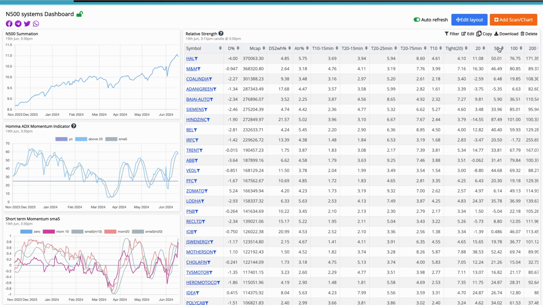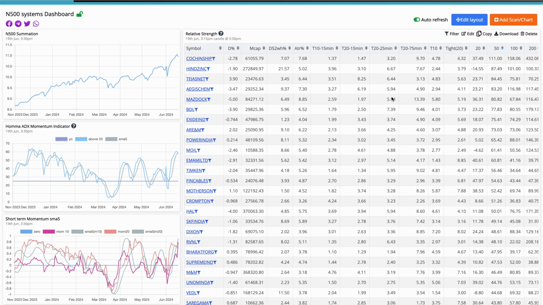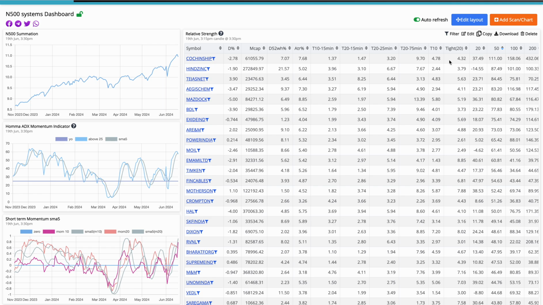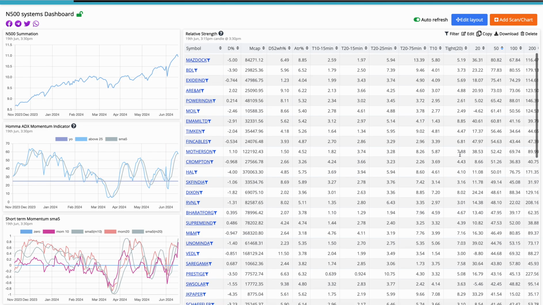So what I simply do is I sort the stocks according to the 50-day performance, because that is what I like to see, and you can see that all of these strong stocks are in my list. And from the top, I see which of them are getting tight. Anything above 4 I don't take, but anything below 3 is what is in my list now.